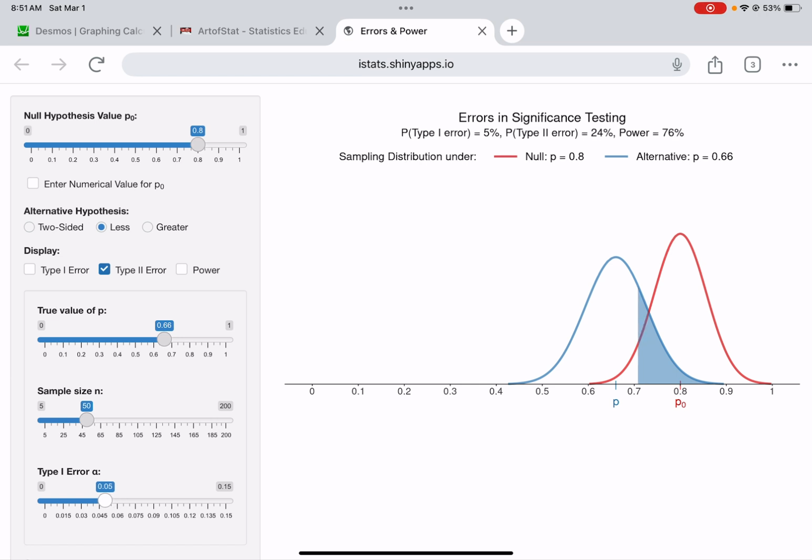Now, if we change the alternative, if I go up with the alternative true, if I increase that, my power decreases. So in order to increase power, we have to reduce the true value of p, try to get to where it actually is in there, or increase sample size and increase type 1 error or alpha.